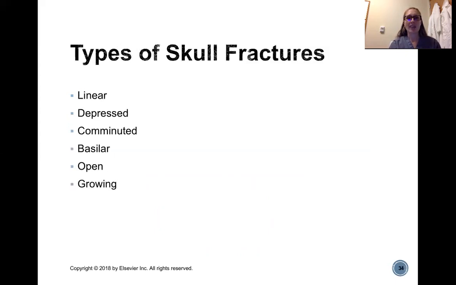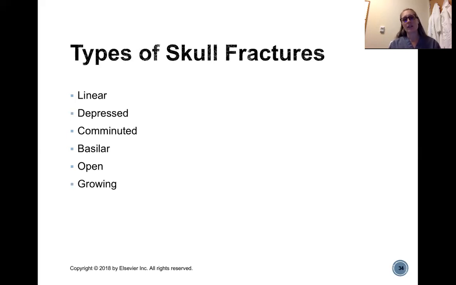When we are looking at the types of skull fractures, we're talking about linear fractures, which are the most common kinds of fractures. It's a single line and it doesn't cross the suture lines. And then we can look at depressed fractures, which are locally broken in several places and depressed. And that's typically going to require some sort of surgical intervention to remove the pieces of skull that are depressed. Comminuted is many linear fractures.